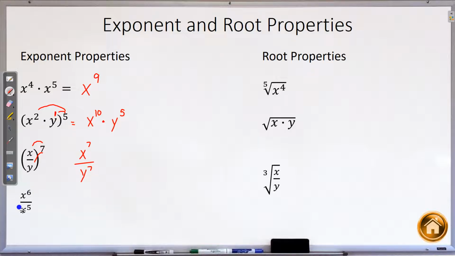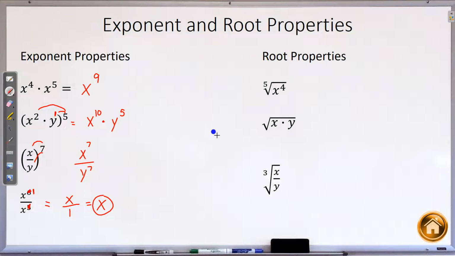Now what happens if we have a fraction but the bases are the same? So now we have x on top and x on the bottom, whereas over here it was x and y. Well, if it's x on top and x on bottom, you can simplify that by crossing out some of those variables. Imagine there's 6 x's on top and 5 x's on the bottom. We can just start crossing off the pairs, and we'll be left with an x on top and no x's on the bottom, so it's just a 1. And so we just have 1x left over. You're essentially subtracting those exponents. I'm hoping those are pretty familiar.